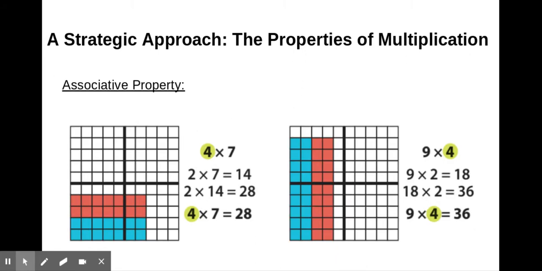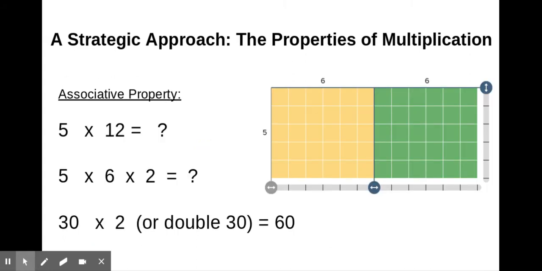The associative property allows the factors in a multiplication expression to be decomposed and regrouped without affecting the outcome of the product. For example, 9 times 4 can be calculated by calculating 9 times 2 and then doubling the answer. The associative property means that the times 12 facts can be decomposed into factors and rearranged to make a mental calculation easier. For example, 5 times 12 can be thought of as 5 times 6 times 2, or double 30.